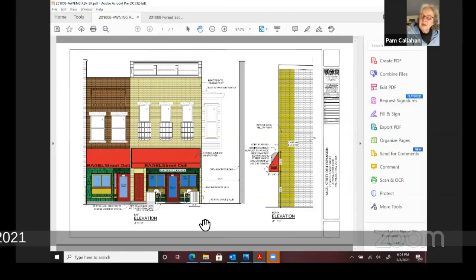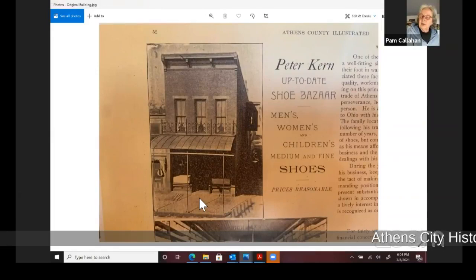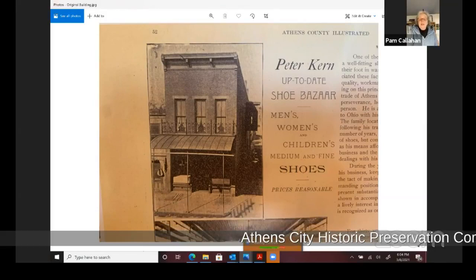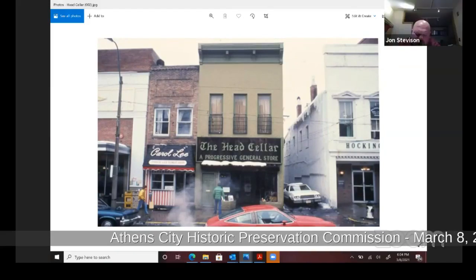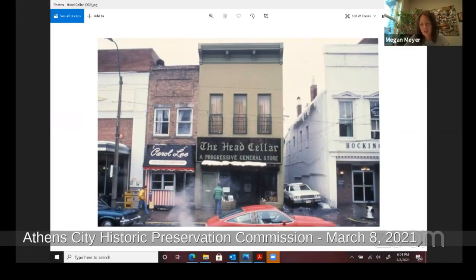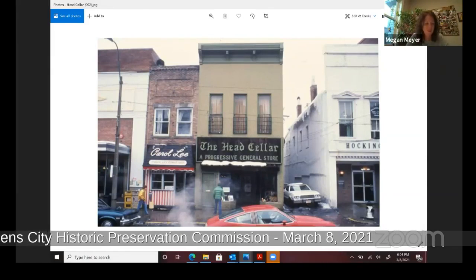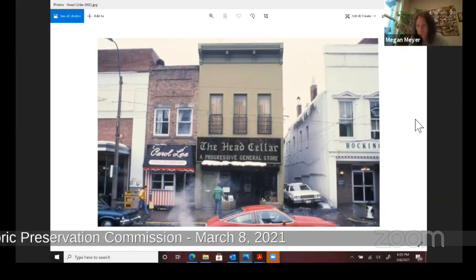I noticed on the 1894 photograph that there's that large filigree of ironwork protecting the upper windows above the awnings. That was interesting. Not that you had to mimic that, but I don't know. Tell me about those railings there. That's what I kind of pictured, something to mimic the window above. Wrought iron, is that what the material would be? Almost just like little wrought iron railings. I agree, the computer generated picture isn't doing it justice, but more of a see-through. Wrought iron small railing. Yeah, that's kind of what I pictured.